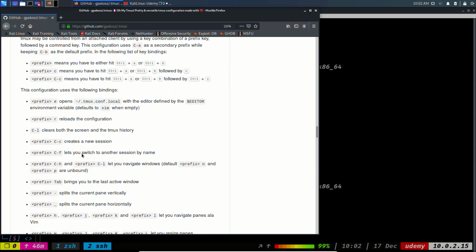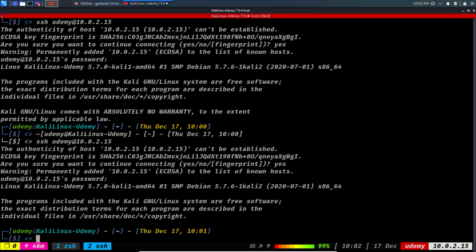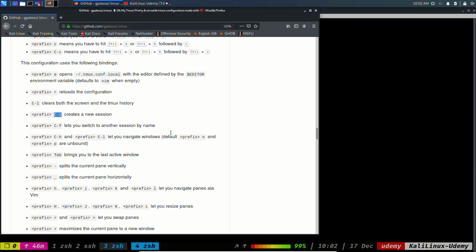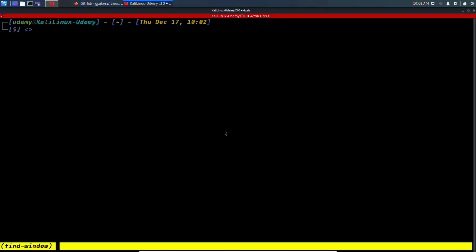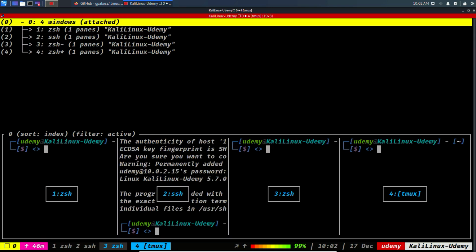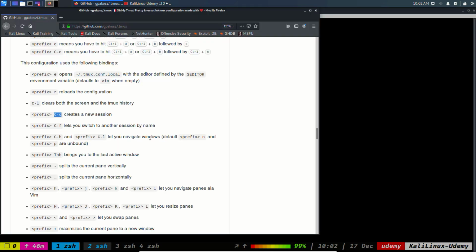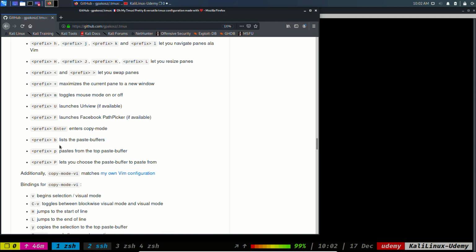Let's just switch to another session. The prefix is actually Control A, and you can just do, for example, this, which is for creating a new session. And F lets you choose another session. So find window, for example, I can navigate through different windows or sessions here. Actually, it's called windows. Every one of these is a window. But if you call another Tmux, that would be another session for you. So a lot of bind keys. Please go and explore this for yourself and see what is going on.